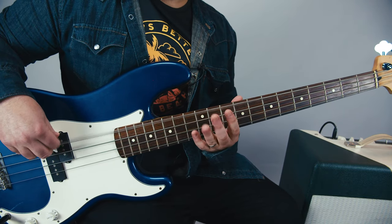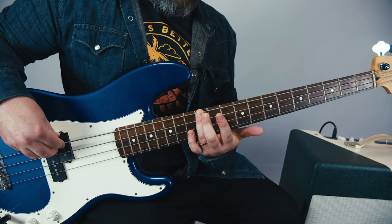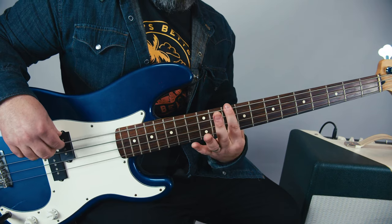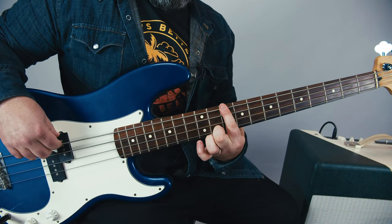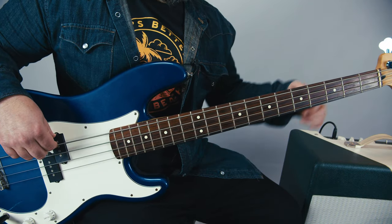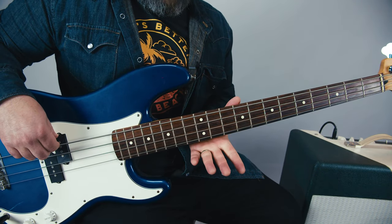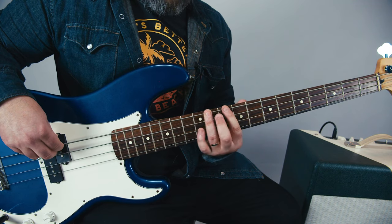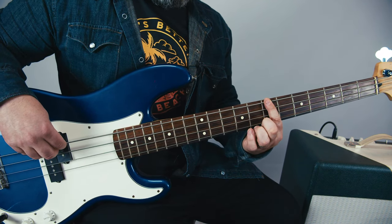So we do two of each, open, and then two of the 12. Then we're going to go down a whole step to the 10th fret. Then we just slide down to this dot right here, which is 1, 2, 3, 4, 5, 6, 7 up. So we have open, 12, 10, 7, and then it starts over.